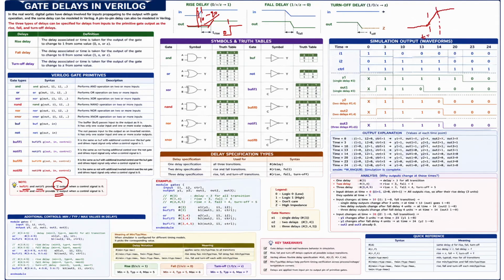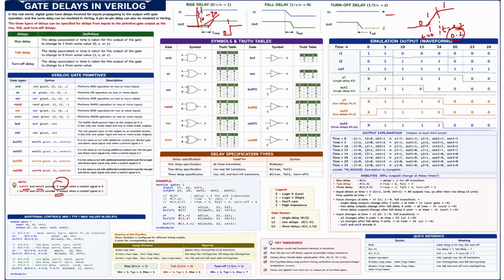But at t equal to 0 we need to start, but it is moving to t equal to 0.2 something. This 0.2 delay is the rise delay. That means we need to wait some time to reach from 0 level to 1 level. That is called the rise time delay, rise delay.